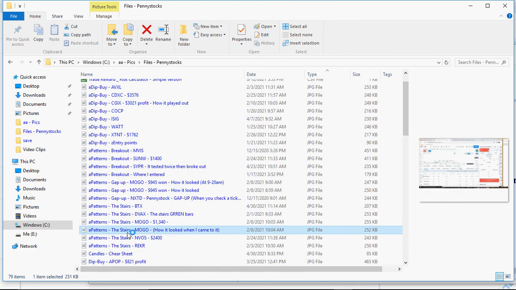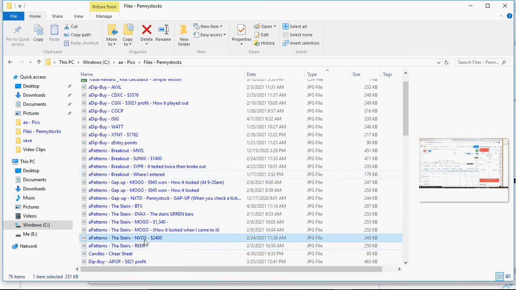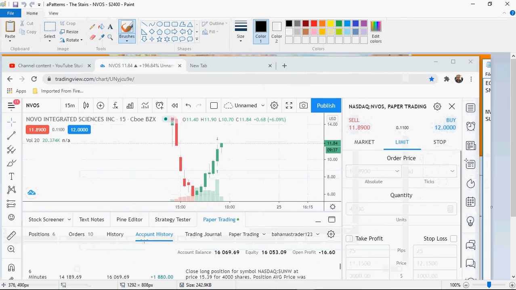How does it look? Oh, right. See, this is how it looked when I came to the ticker. It didn't have the complete 4 or 5 stairs. It just had 2. I was actually waiting for the next little green bar to form. That's when I entered. And then we got one more. Yep, there you go. Same thing. First stairs, second stairs. You could enter right here on the second stairs or the third, and you see, look, but check this out.